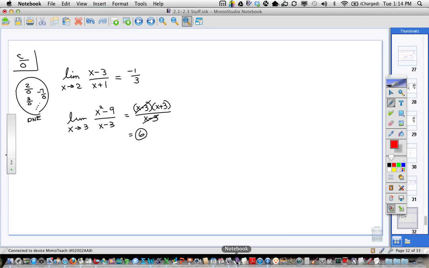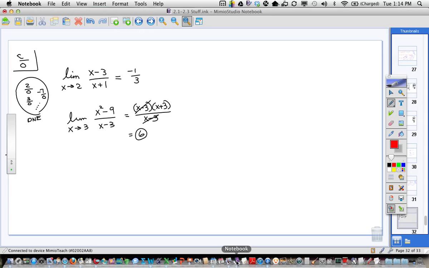So for right now, and I think there are some on the worksheet that I give you today on the homework, where you plug in and you get 2 over 0. If you get that, it's okay right now to just say the limit does not exist. Okay? But if you get 0 over 0, keep going. And you're probably going to find an answer. But if you don't, here's what might happen. You might get 0 over 0, then you factor and you cancel, and then you plug in, and then you get 3 over 0. That's when you would know, okay, it doesn't exist.